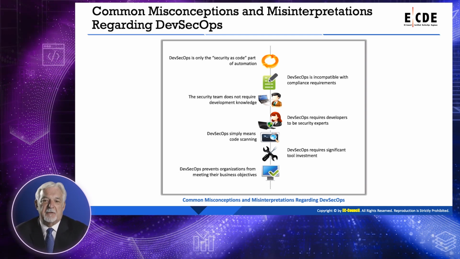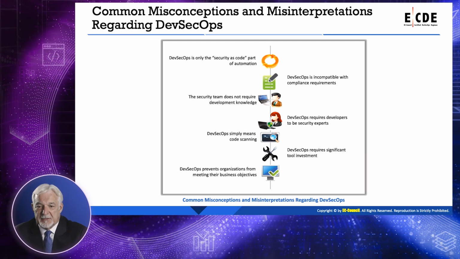The security team does not require development knowledge. Also false. If you're in a SaaS shop or a high development environment, you really should know something about how development works. DevSecOps requires developers to be security experts. It doesn't. One thing I've seen deployed successfully is you put a security expert maybe within one of those towers we were talking about, a functionality that's being delivered constantly, but you don't require each developer to be a security expert by any means.